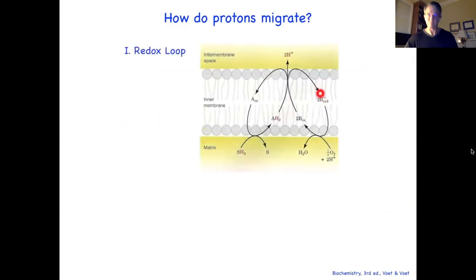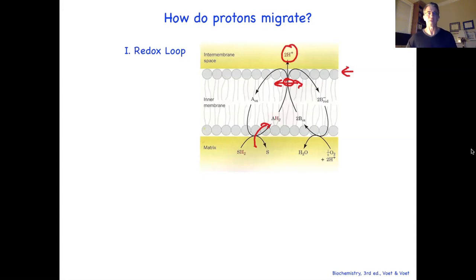Okay, reduce this B species, and in the process, because you do this only on this one side of the membrane up here, by moving where these guys are in the membrane, you now allow for an asymmetric movement of protons across one side, because you do this electron transfer between A and B here on one side versus the other side. So when you reverse it on the other side, you can now take up electrons. That's the idea of a redox loop. And people thought complex 1 might work that way for a long time. That's kind of how it was taught to me, but it absolutely made no sense how it worked. I mean, it was just like, maybe this is what happens.